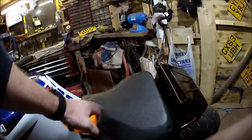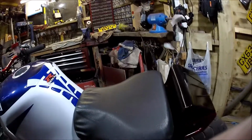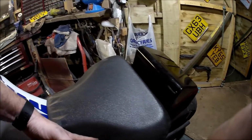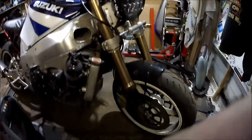for the MOT, and then I've just quickly stapled that back onto the plastic seat so it's not all loose, so it looks a bit tidier. But obviously it's not in keeping with the bike. It wants to be in with the frame, so I'll go and see someone about that and see what sort of price they want to charge me. The rest of it, hang on, let's just leave that there. And I think the rest of it is compliant with the MOT.